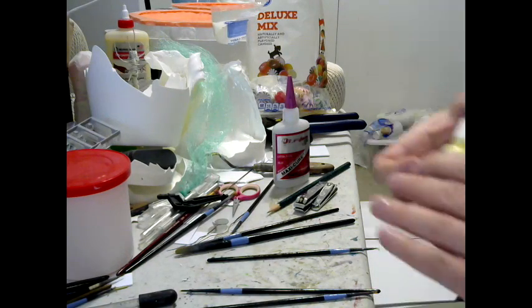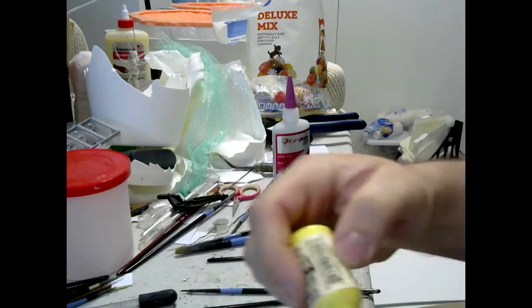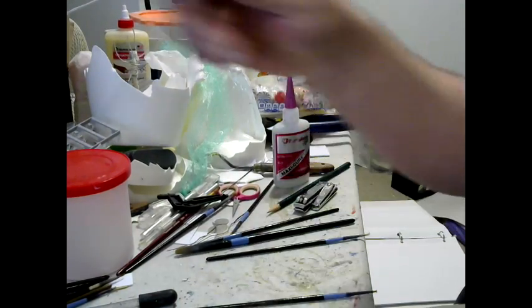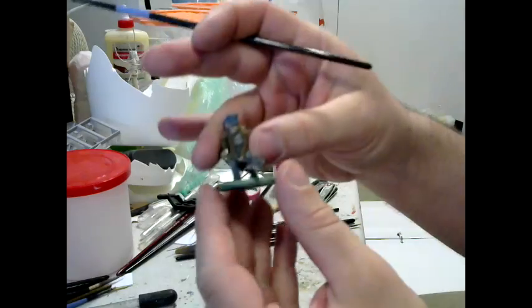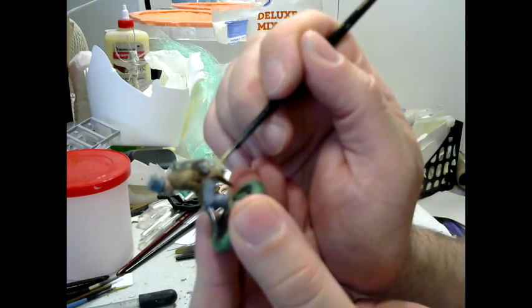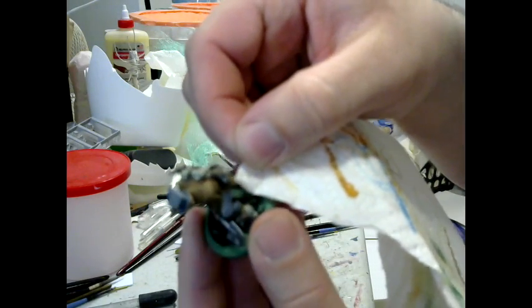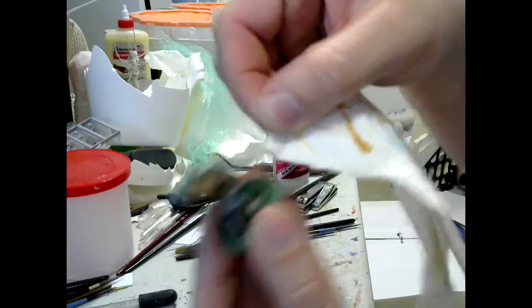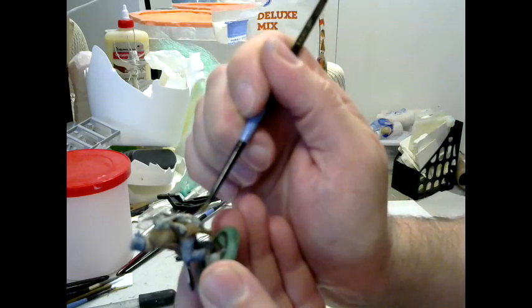Then we'll take 09009 lemon yellow. Just a tiny dot, because we're just going to use this to finish up that lantern. And only need one single drop of water to dilute it properly. And run that in there. Well, and again, take the towel and blot out excess.